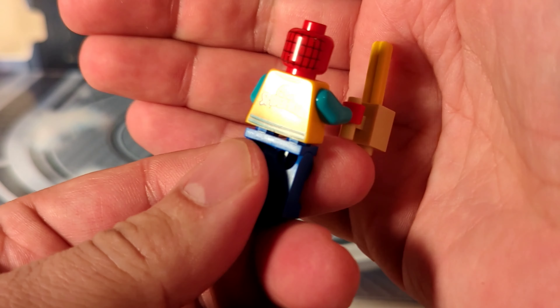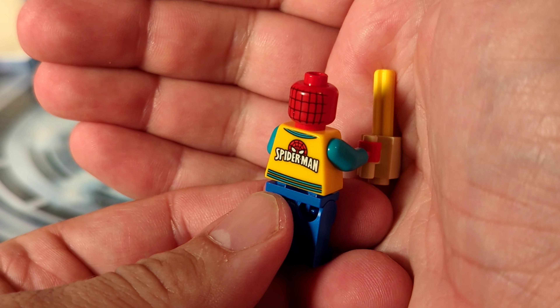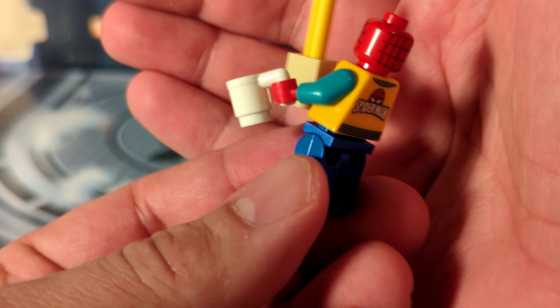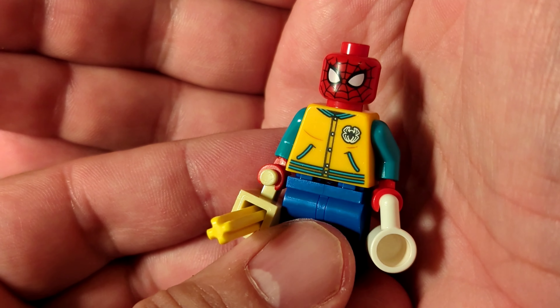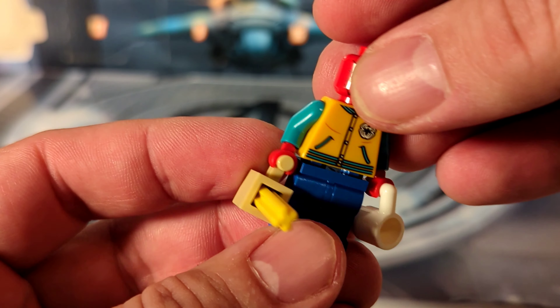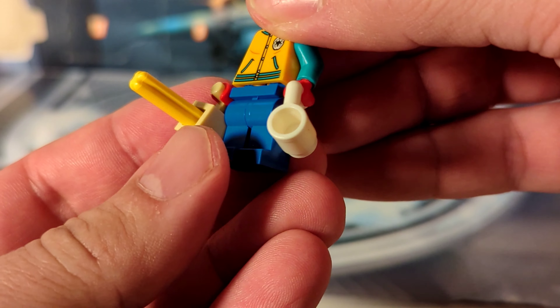Let's see — he's only got one face, he doesn't have two different faces. The back of his head is a spider web. It actually says Spider-Man on the back of a sweater — looks like a school jacket. On the front he's got a cool Spider-Man symbol on the breast pocket, two pockets, and teal arms with blue feet.